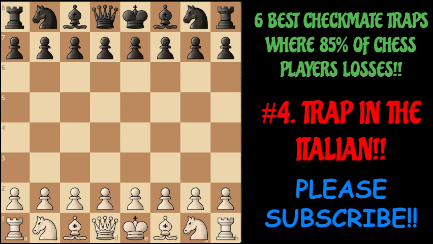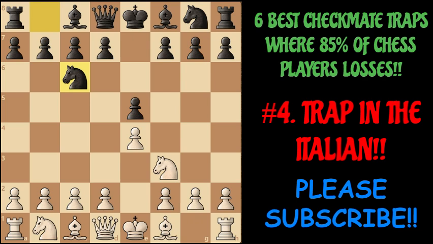Now we are looking for the fourth best checkmate trap in the Italian game, where we are playing with white pieces. We begin with e4, black replies e5, then comes knight to f3, knight to c6, and then we play bishop to c4, which is the Italian game. Now straight away we are making a safe position for us to castle, as well as grabbing the opportunity to create control over the center.